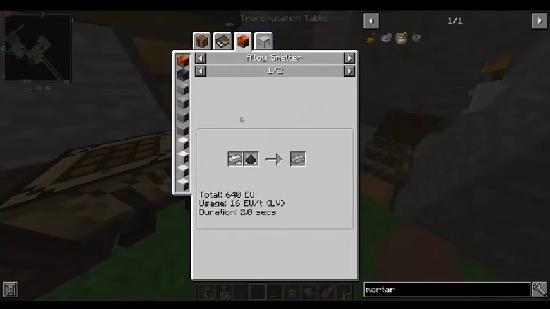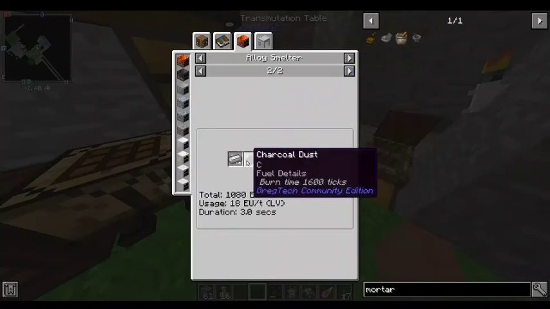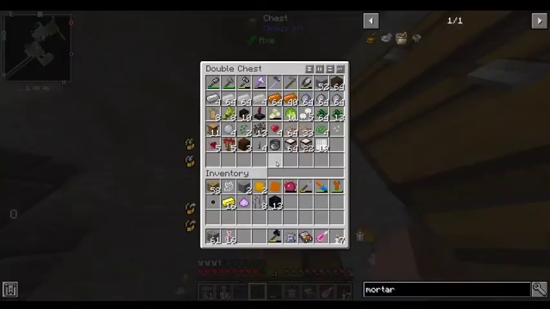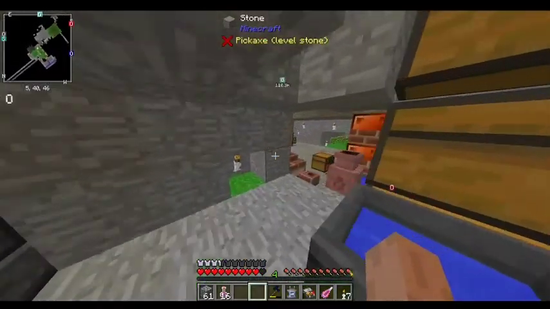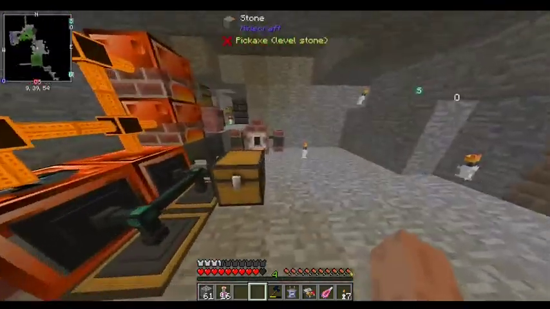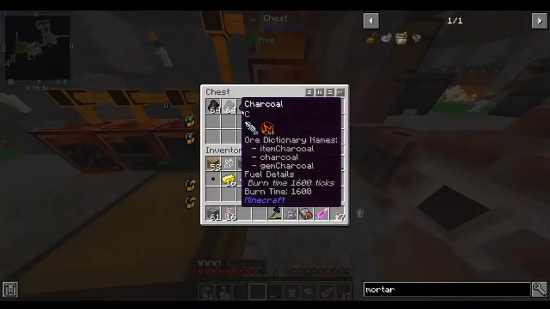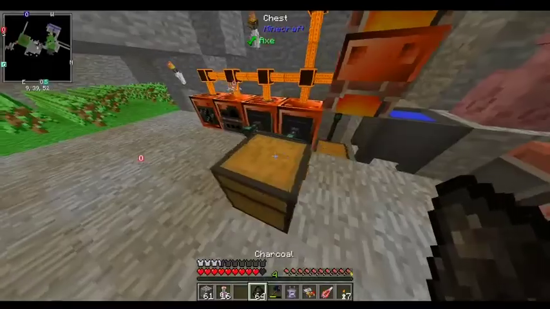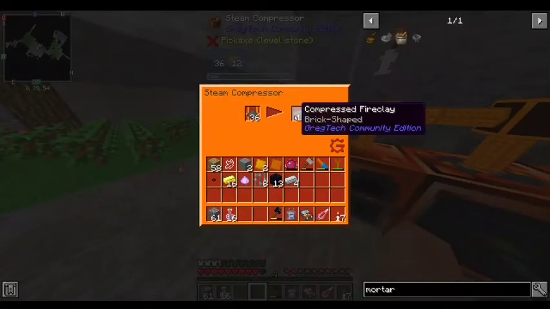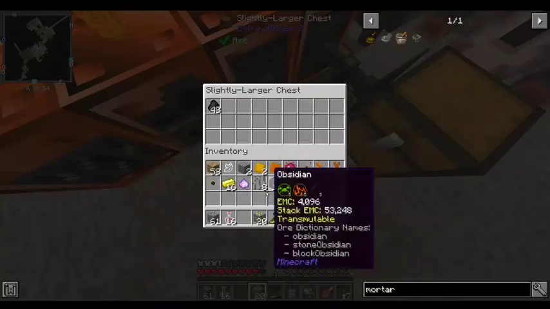So, while I'm waiting on that, does it have to be coal dust? No, it can be charcoal dust. So, iron ingots and charcoal dust. 4 sounds like a good enough start. Shut up, phone. I don't need you. No, that's not where my charcoal is. My charcoal's in here. I'm gonna need a lot eventually, so I'm just gonna stick it in there. Alright, and we'll be back once all this jazz is done processing.